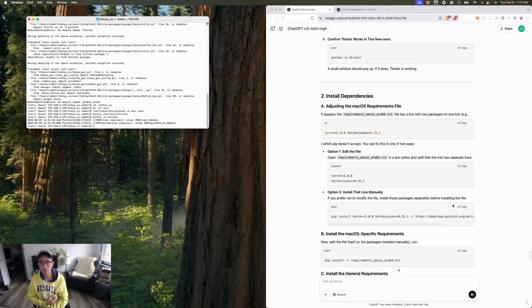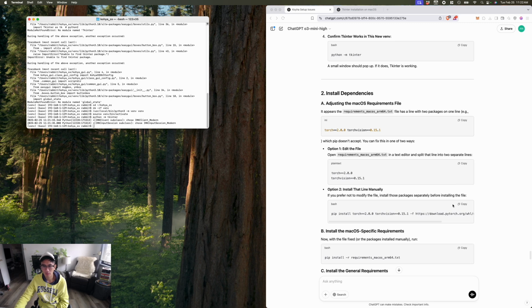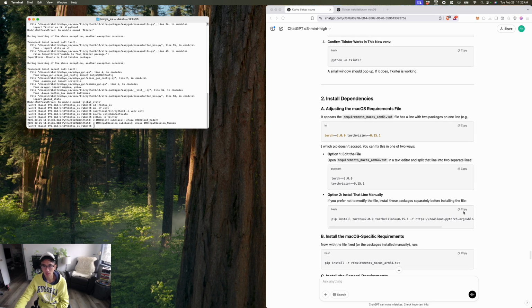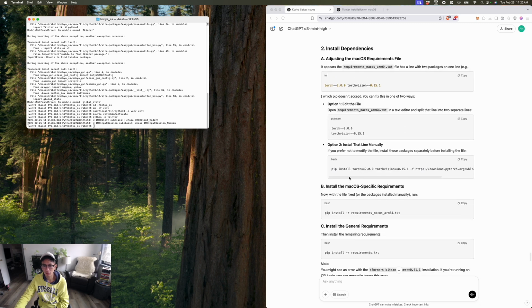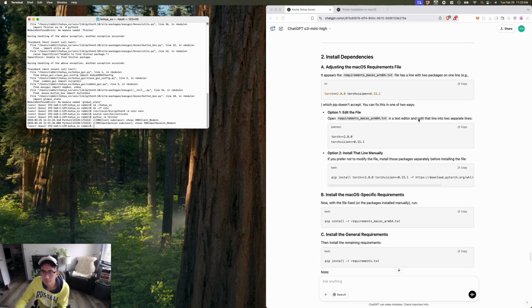Open. Print or modify. Install the package separately before installing the file. Open in the text area, split into 2 lines. Yeah, I don't know what that is. Let's do option 2.